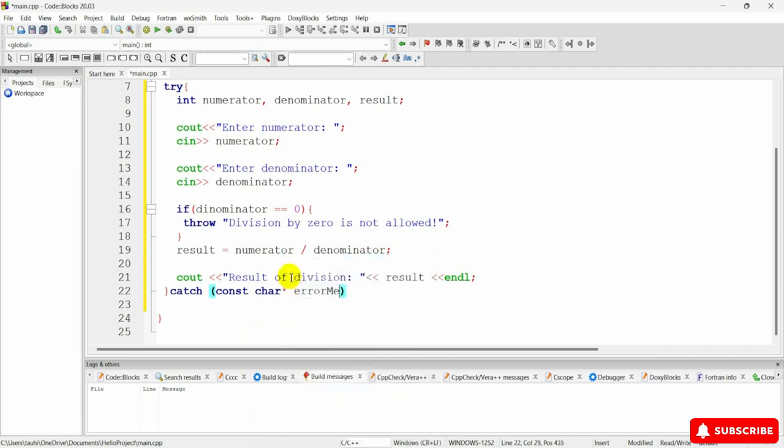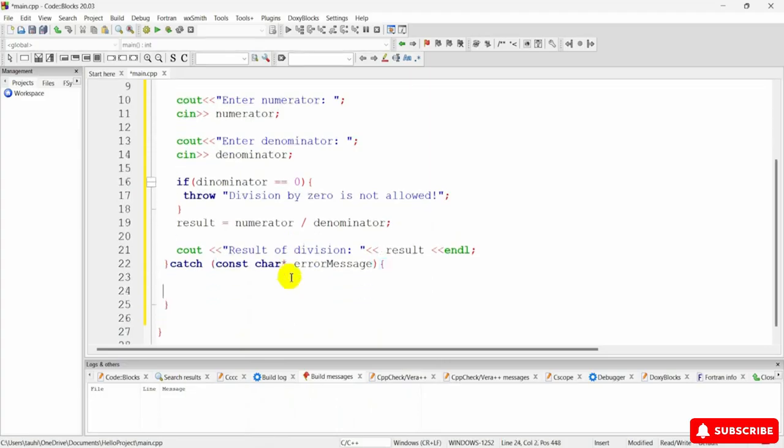Okay, the error message is inserted, and now I'm again creating the curly braces, and inside I write the code for cerr.